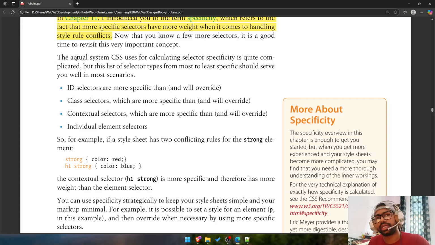The actual system CSS uses for calculating specificity is quite complicated, but this list of selectors from most to least specific should serve. ID selectors are more specific than class selectors.